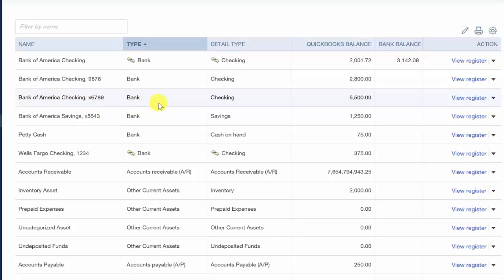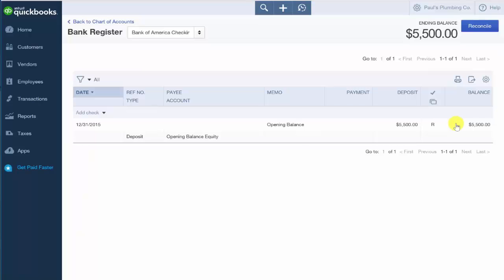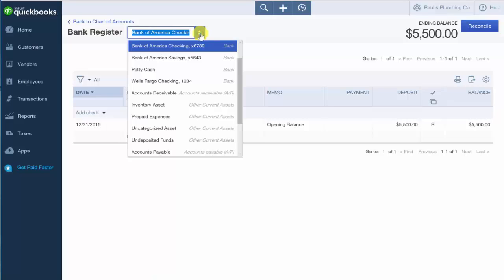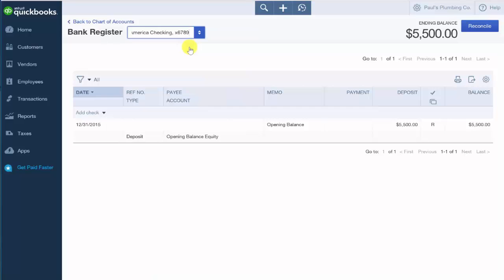And we want to go ahead and take a look at the check register. So click the blue link to the far right that says View Register. There are several fields of information in this screen that we need to enter when we enter a manual transaction into QuickBooks. So the first field here is the bank register field. From here, if you click the drop down, you can determine what bank account you are in. So determine what bank account you want to actually write the check from or enter a transaction. From this field, you want to be able to select the account that you want to enter the transaction from.